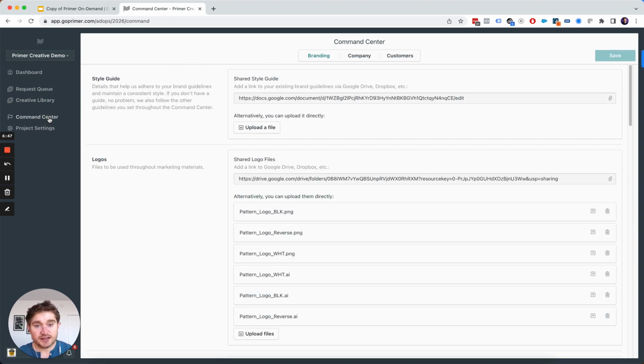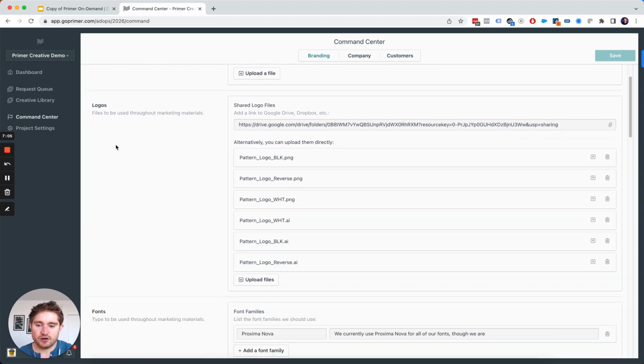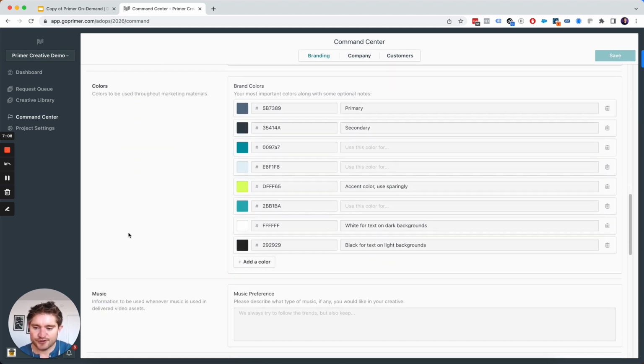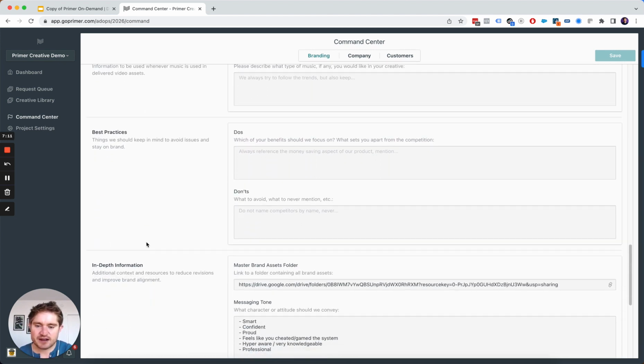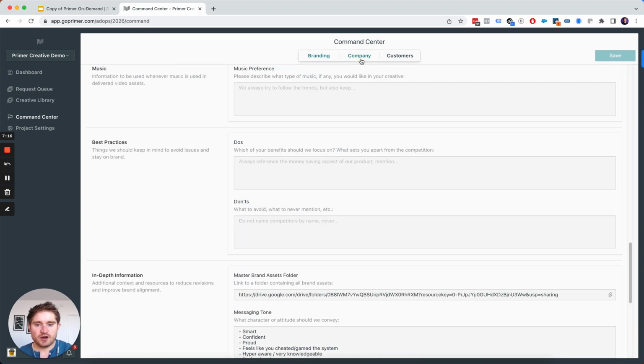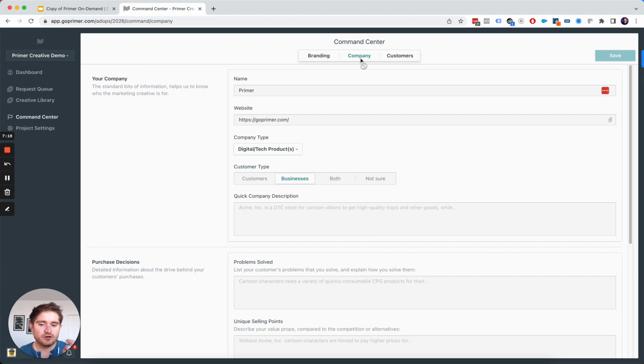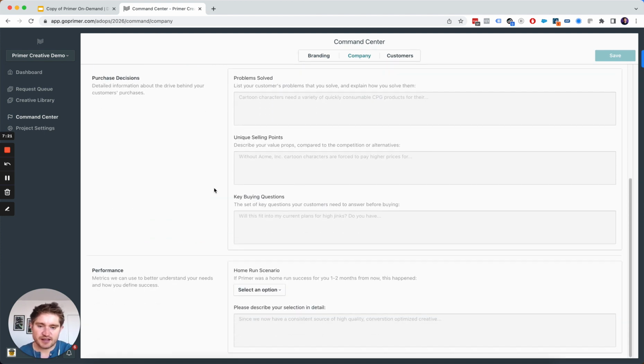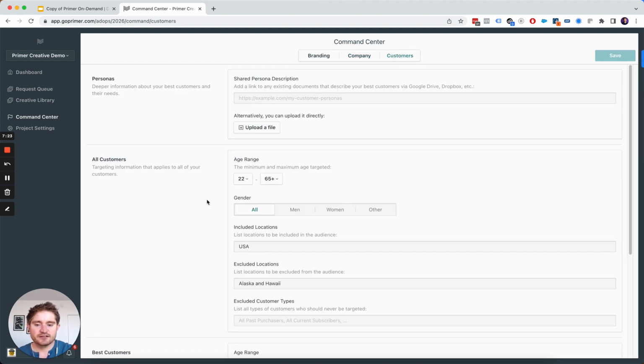Then here's your command center, which is fantastic because this is how you don't end up needing to communicate your branding over and over again, or unique selling points that work really well in your marketing. All of that just goes into the command center, and all of this gets referenced whenever a request is generated for you. The first is style guide: logos, fonts, colors, music preferences, best practices like do's and don'ts, and then your company information, so company description, problem you're solving, unique selling points, and then an overview of your customers.